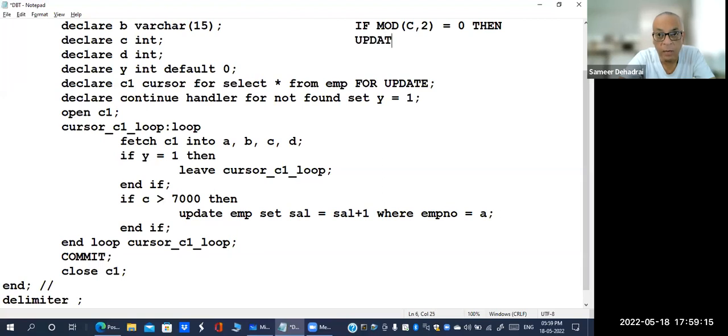So in your update statement, you will say where employee number equal to A, will update that row. Else, you will add 2 here. There is no place on the screen, that's why I'm writing it in short form. Else you update by 1.